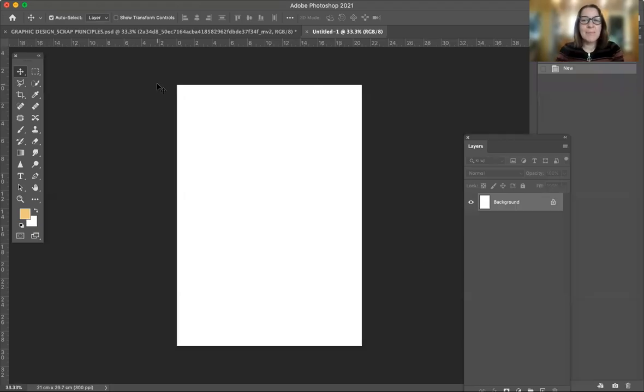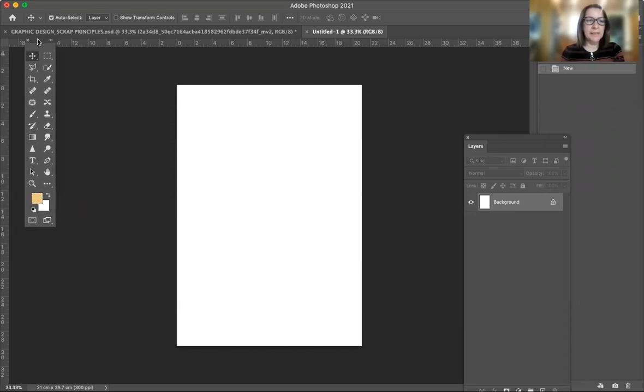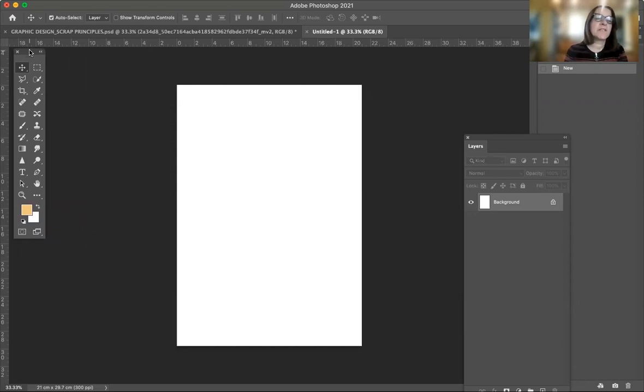Hi guys, I'm just going to show you how to find tools for your toolbar if the ones that you're looking for are missing. So what I have here is just a blank Photoshop file, but more importantly, I've got a toolbar. So this is our toolbar here, and it has a certain number of tools in there, but sometimes there are tools that you might see on a video and you think, I don't have that. How do I find it? Well, I'm going to show you how to do that now.